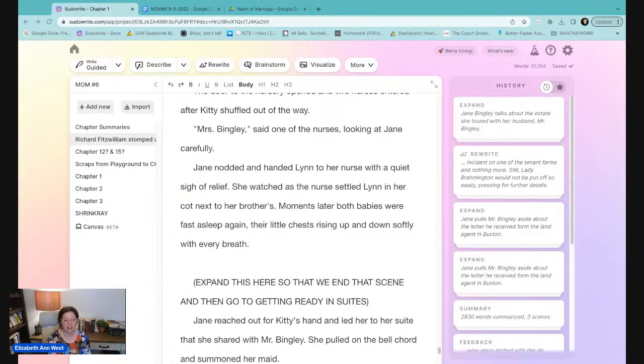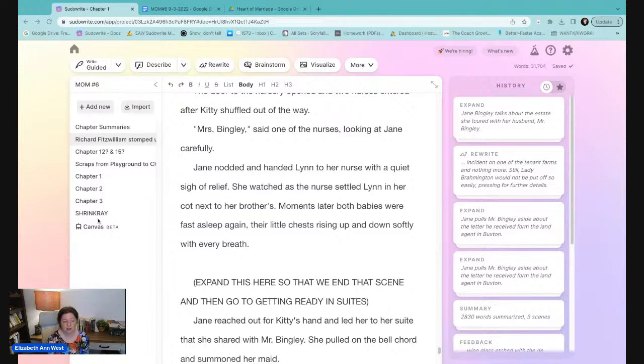So a few things. You should now see the Sudowrite screen, and this is going to be a little bit different than some of what you've seen in class because this document is so old. It was started on Sudowrite before we had projects. So basically, I have the entire story in one long document. Those who might remember that earlier in Sudowrite, you would just have individual documents. We didn't have the ability to put them into projects and everything. Now we can, and you'll see I have a couple of different tabs in here.